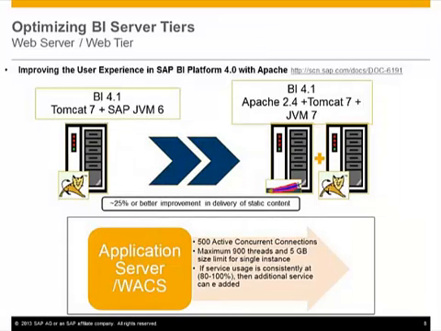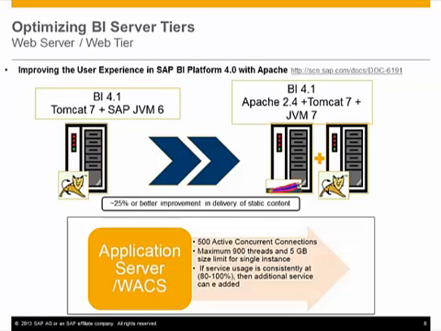So with a BI 4.1 or BI 4.0 system, we ship the default Tomcat Web Application Server component. And Tomcat has a built-in HTTP plugin that can also be used to process static content. However, what we recommend is that you use a dedicated web server component like Apache or an IBM HTTP server that allows for additional optimizations, such as caching of JavaScript and caching of images on the web server itself.